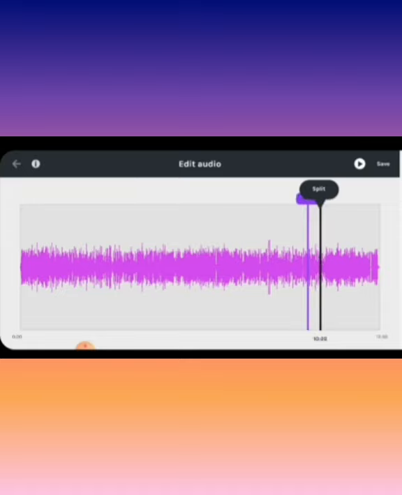Now, once I get here, I'm going to pick up on that same black line. Once the line is purple, you know that you have entered a split point correctly. And with that same black line, I'm going to get it aligned at 10 minutes and 30 seconds, and I'm going to split. Tap split.